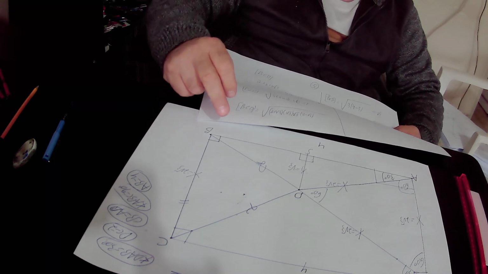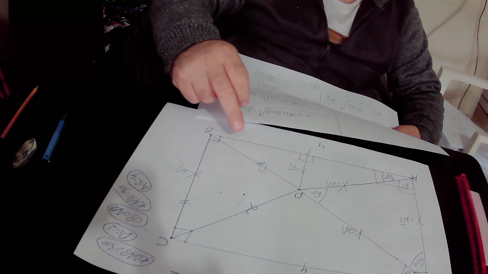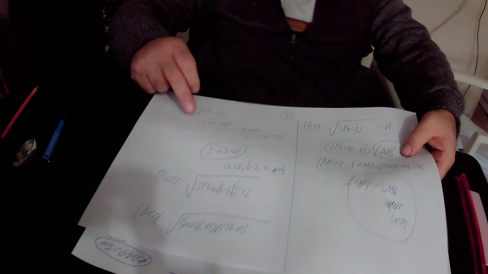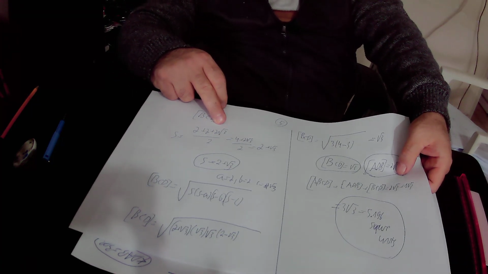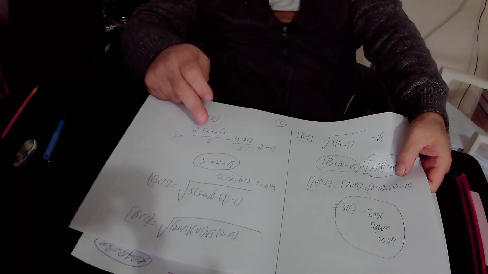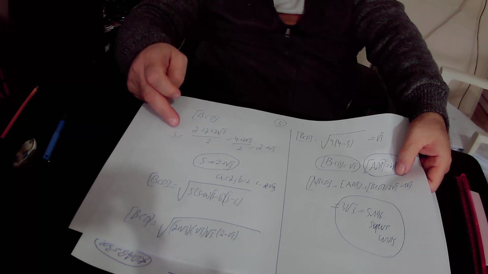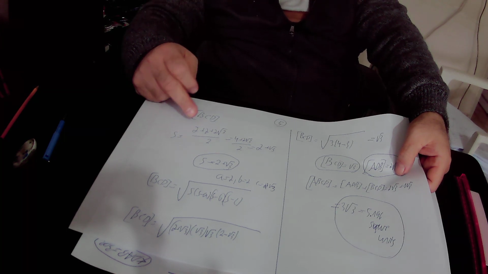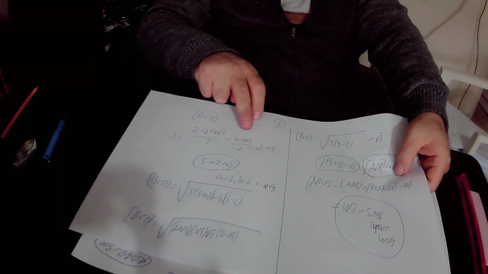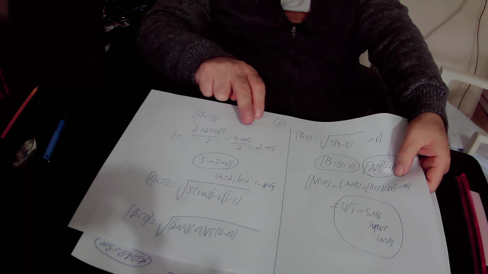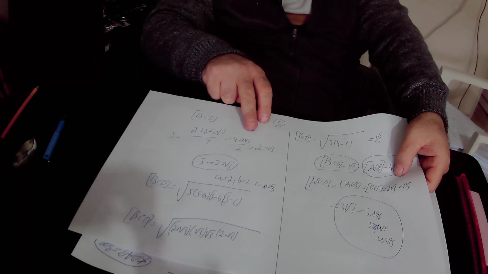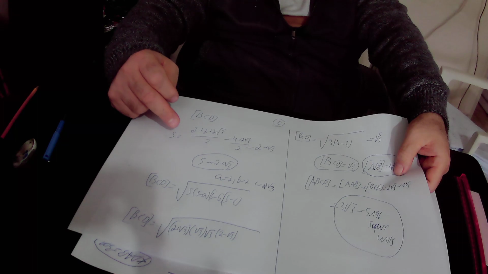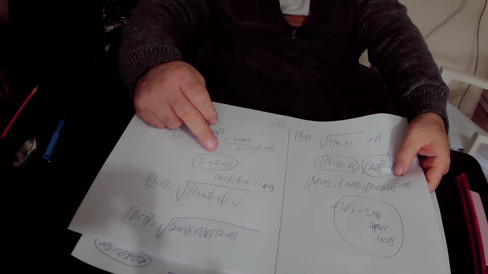the semi-perimeter of any triangle equals the perimeter over 2, and the perimeter of triangle BCD is 2 plus 2 plus 2 times square root of 3. If we divide the perimeter by 2, we will get the semi-perimeter. So the semi-perimeter of triangle BCD equals this expression. 2 plus 2 is 4, plus 2 times square root of 3, over 2. 4 over 2 is 2, and 2 times square root of 3 over 2 is square root of 3. So we found that the semi-perimeter of triangle DCB equals 2 plus square root of 3 units.